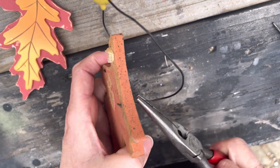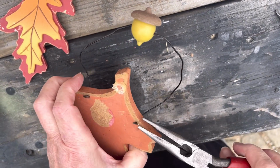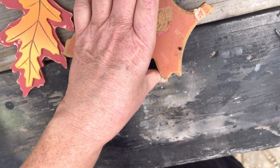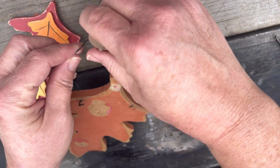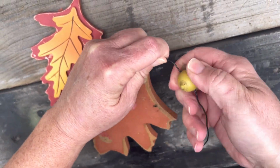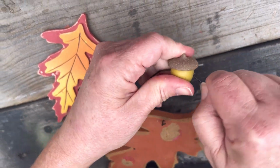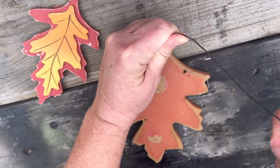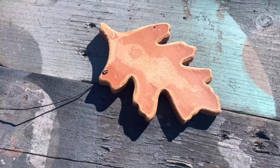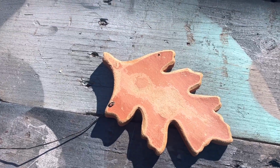So here I'm going to continue to pull this hanger out. There we go. It's almost out here. And then you're going to see me just taking a spray paint. I'm going to spray paint one of these green and then one of these brown. And then I'm going to be using some of the antique wax after I get the lettering on here. I had thought about putting those raffia bows on here, but I do not do that at the end.